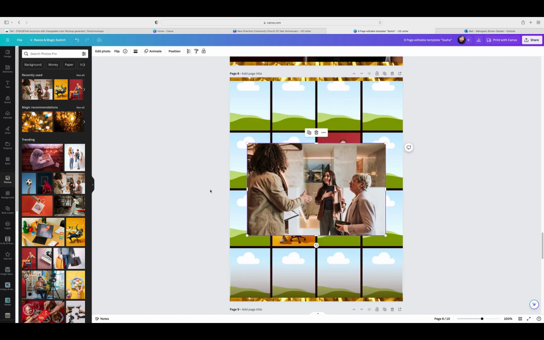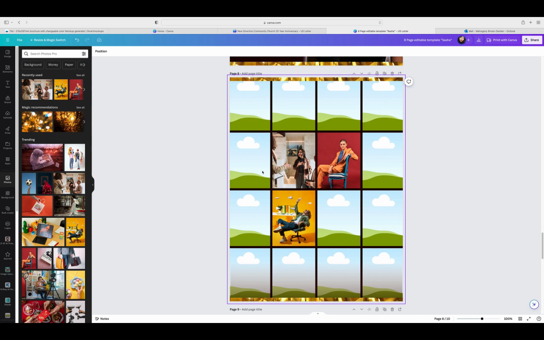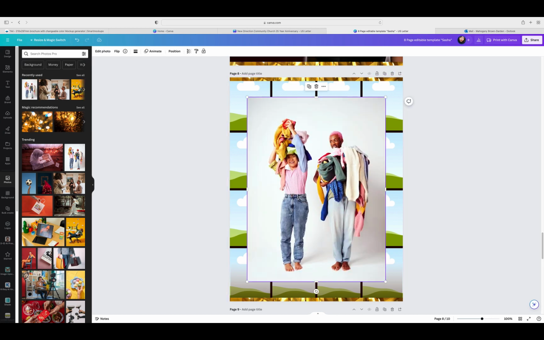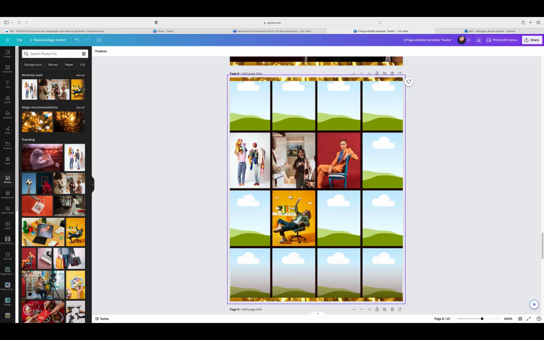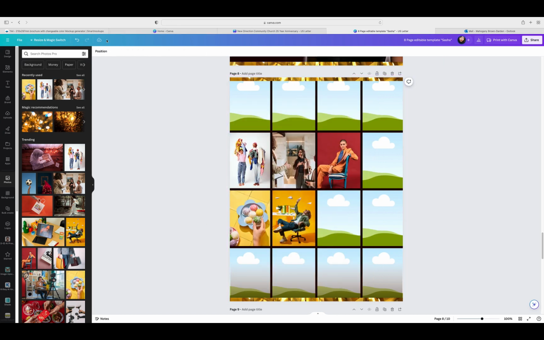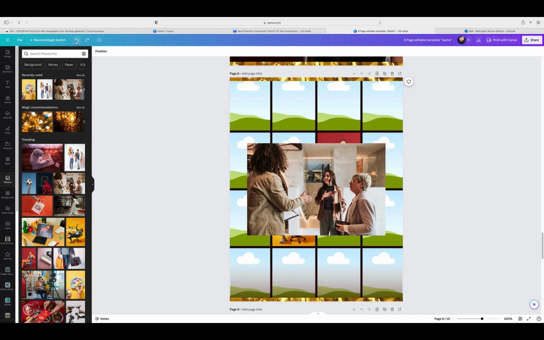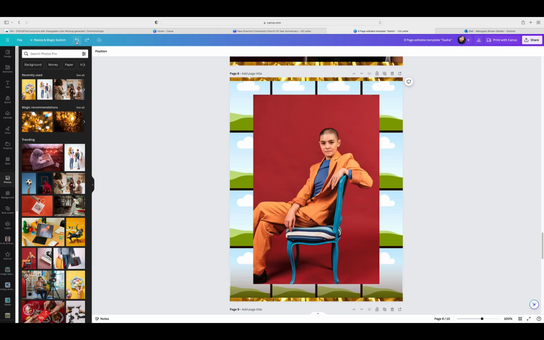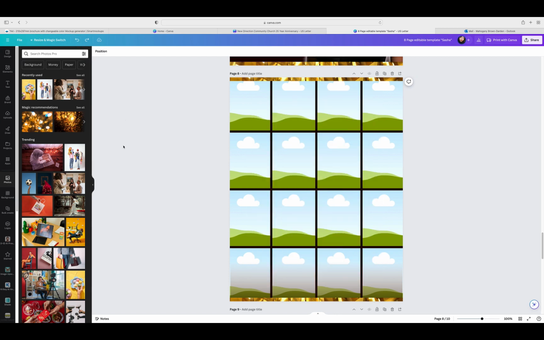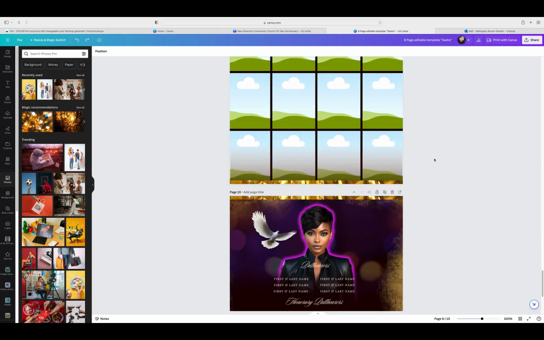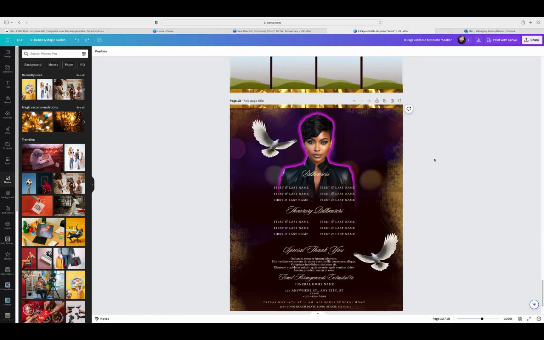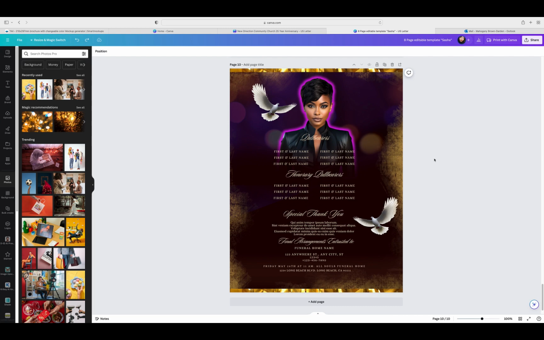Okay. And I add these to my templates to make it so much easier for people versus them having to crop and arrange and move pictures around and all those different types of things. So I just add the photo grids to my templates, which makes it so much easier for those that are editing the obituary. So I don't think that I need to spend any time here. All right, now we're at the back cover.